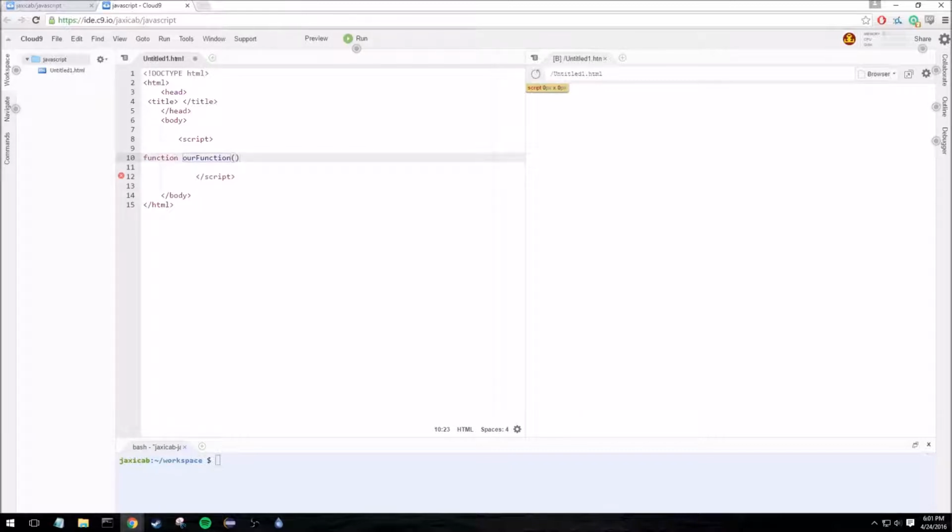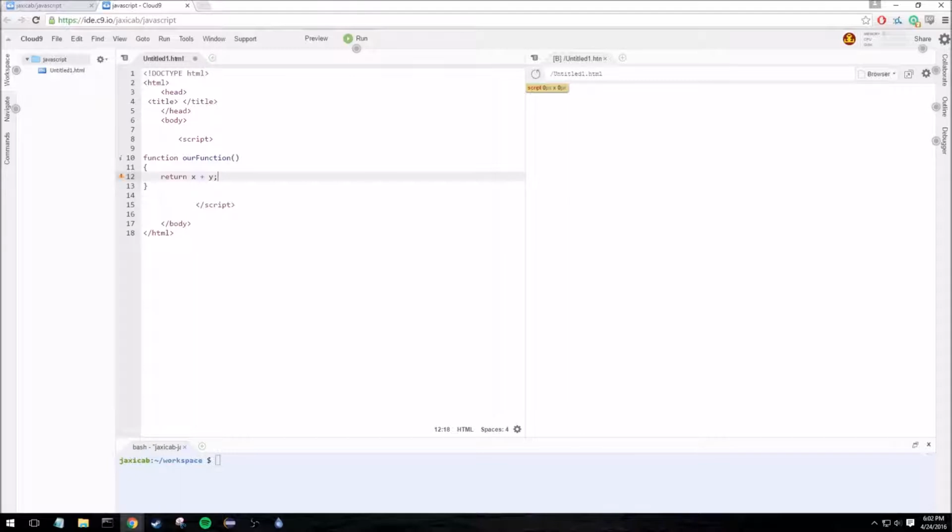Inside these parentheses are the parameters, right? So a function takes objects, and we'll get to that in a second. And then inside these curly braces is what your function does. So let's say we wanted to make a function that added two numbers together. So we are going to hit return. Return is what the function does with the output once you call it. It's going to return it to the program. So we're going to return x plus y.